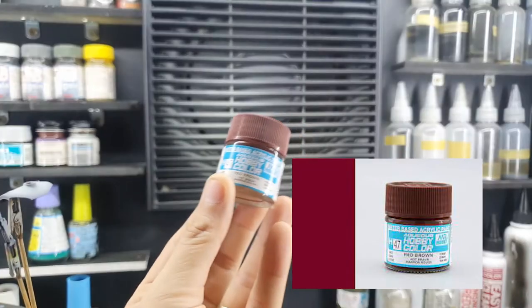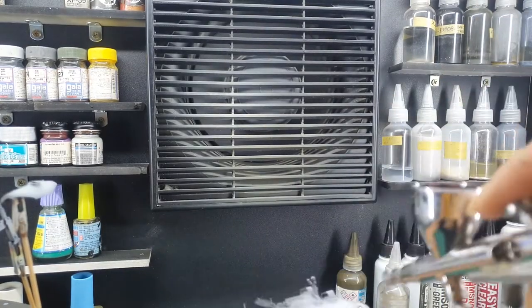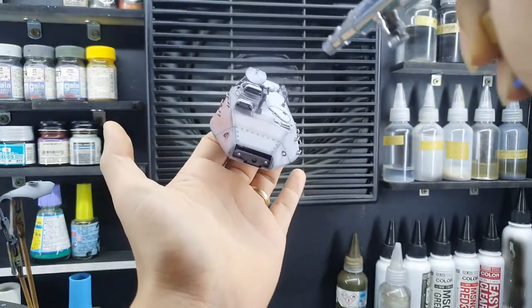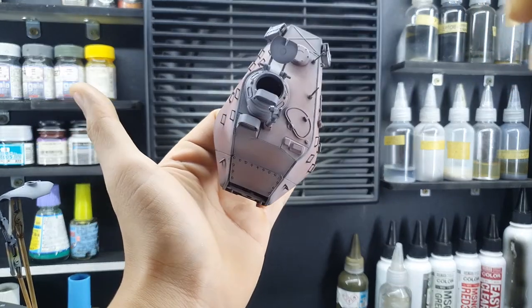With this model, I want to try a new paint chipping method. I will paint the whole model with the red-brown color and then paint the olive drab color on top. So when I chip the olive drab color out, the red-brown underneath will come up to simulate the rusting effect.